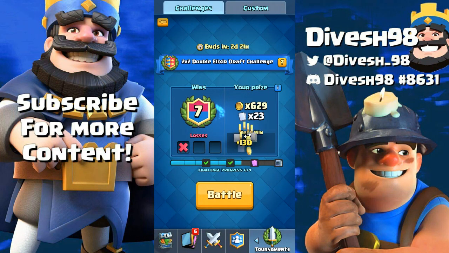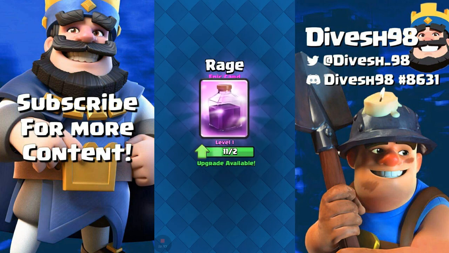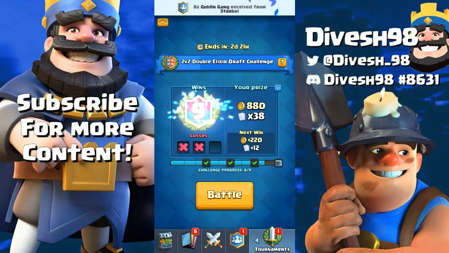And let's see, for 7 wins we are gonna get a total of 2 epics. What are we gonna get here folks? And it's Rage. Kind of disappointed in the epic there, but what am I gonna do?